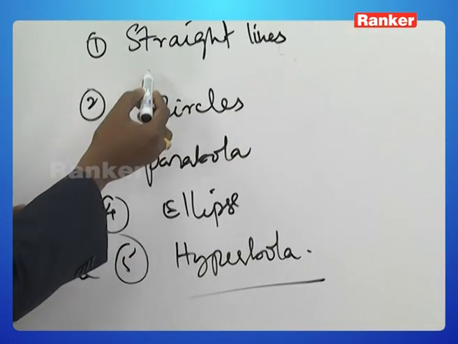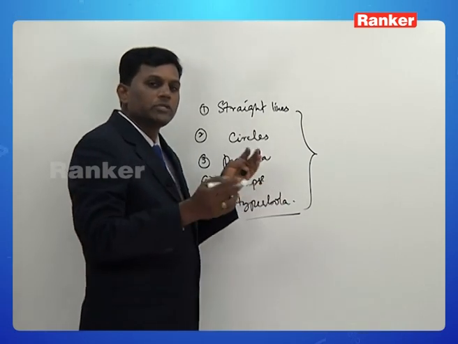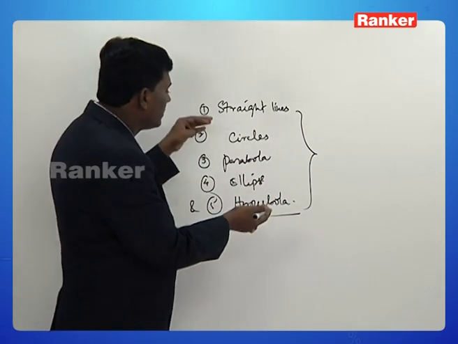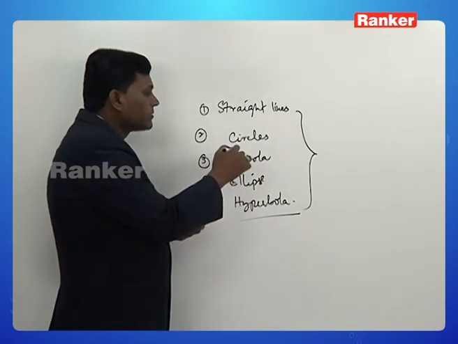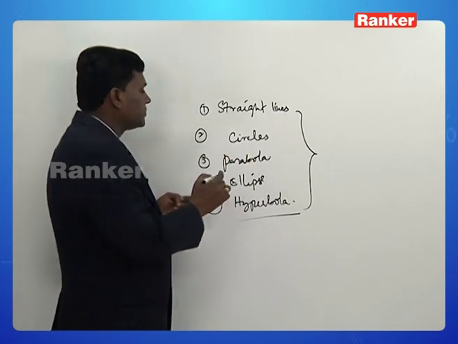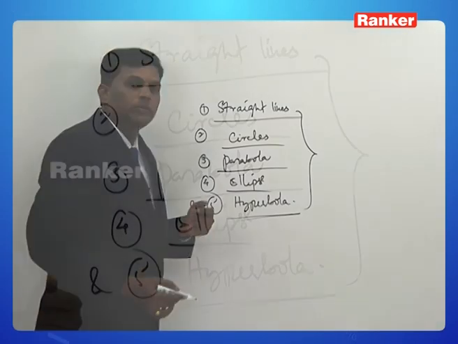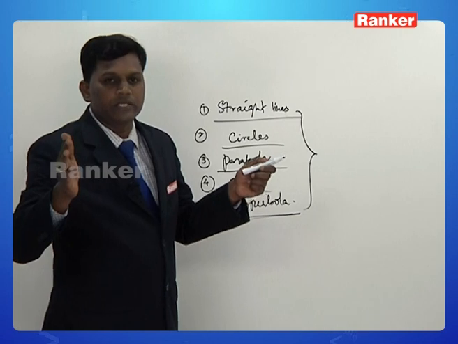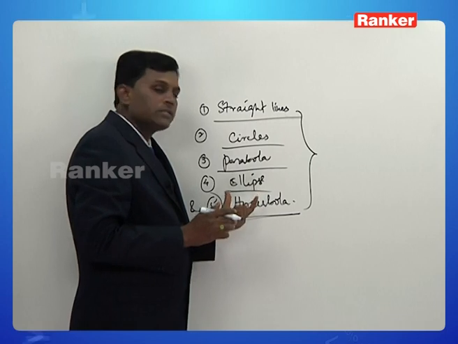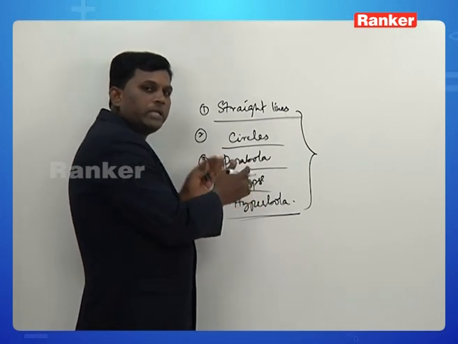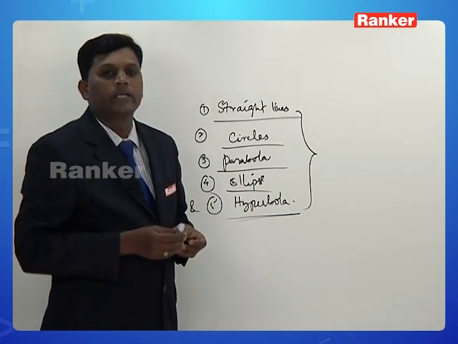Now, is there any interrelation between all these chapters, or are they independent? Are they not depending on others, or do we have any common resemblances in all these? We have to analyze this before entering into the chapter wise analysis. If we observe very carefully, the straight lines, circles, parabola, ellipse and hyperbola, even though they appear as if they are different chapters, we can find many common points in many cases. So today let us see all those similarities.